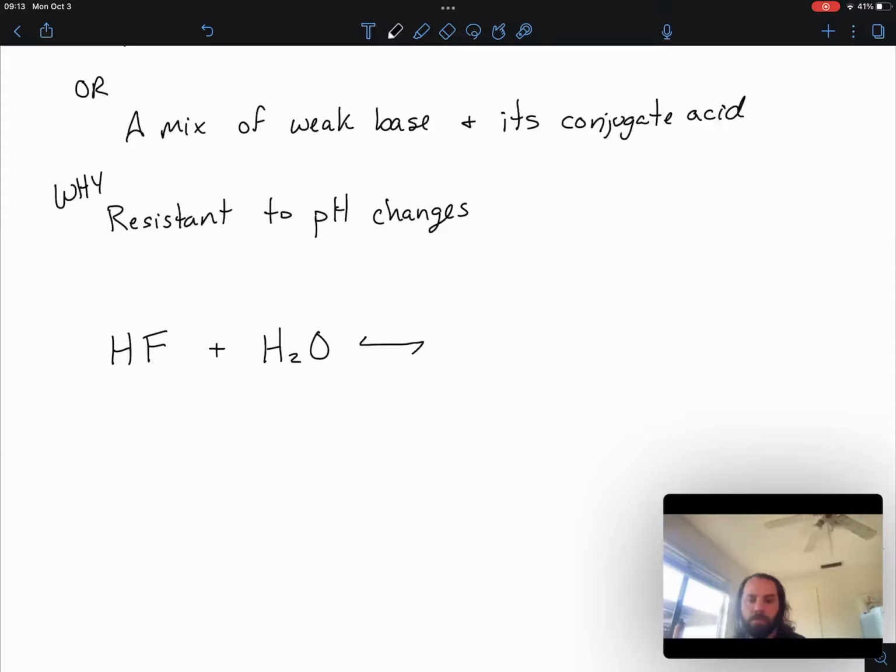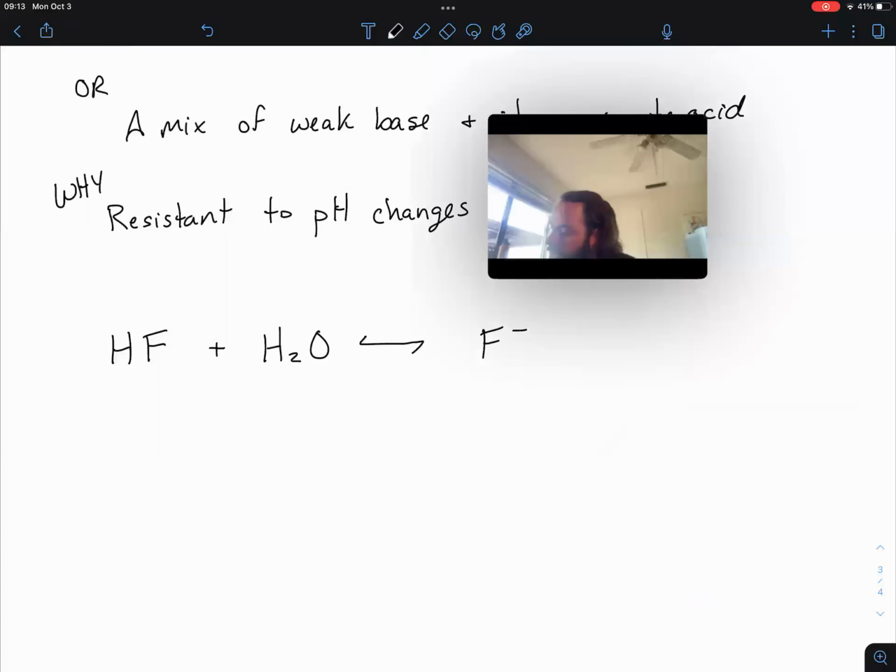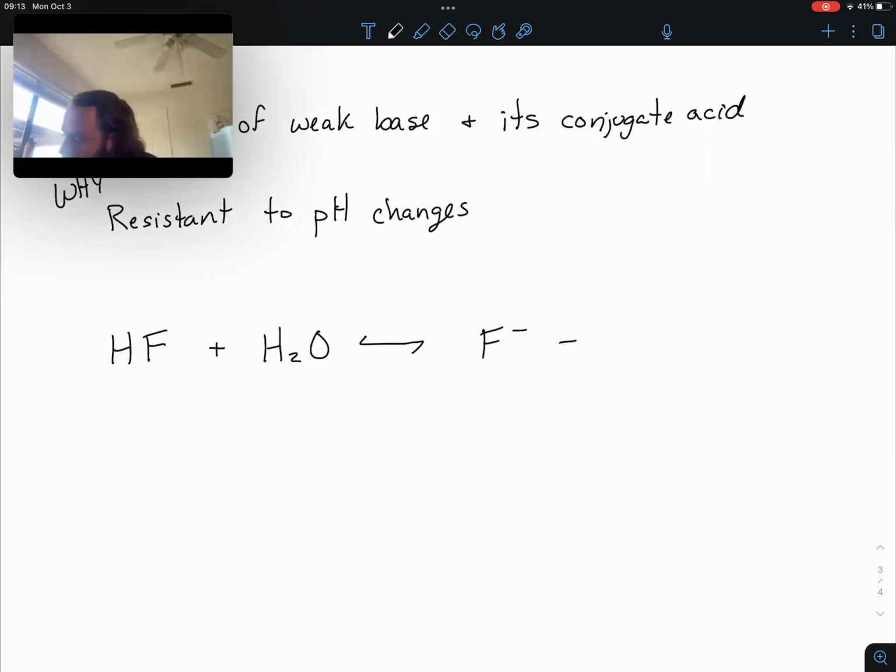All right, and hopefully I have it cemented in your brain here. What do acids do? They donate protons. So my conjugate base is going to be the fluoride ion. And what do bases do? They accept protons, and that's how I get my hydronium ion concentration. All right, so now we got our balanced chemical equation. We said that's step one.